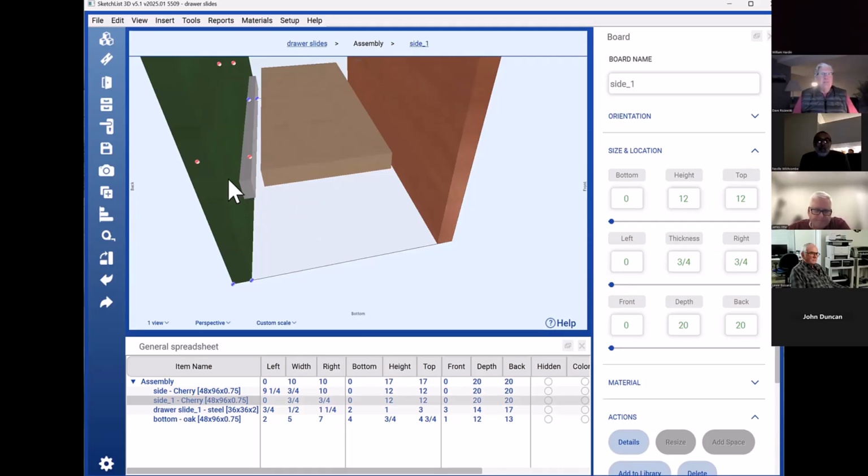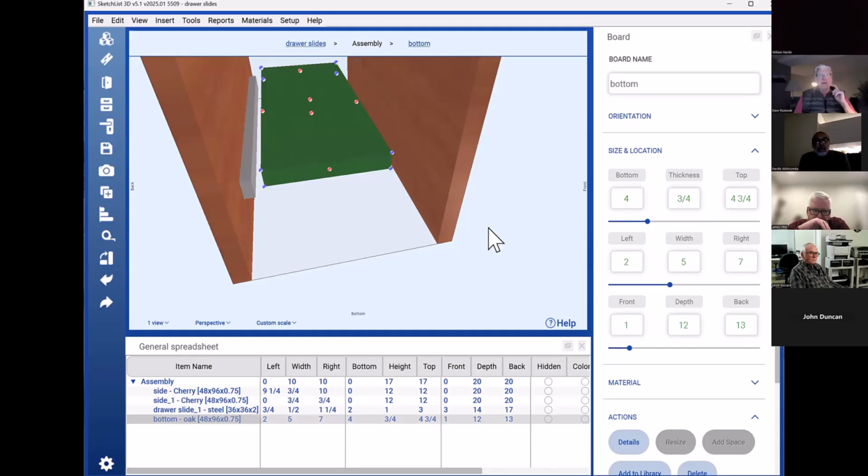But I click this board and I see in the spreadsheet, the right of that board is 3/4 of an inch away from the point of origin. And I see in the calculator, it's 3/4 of an inch on the right side. So I came there and I'm going to set this left to 3/4 of an inch.